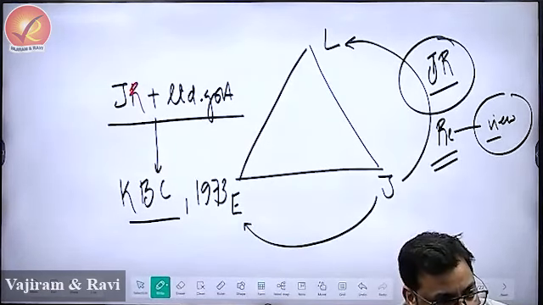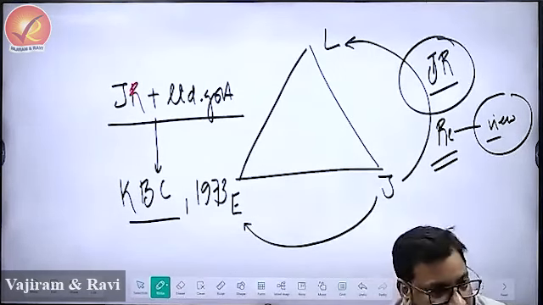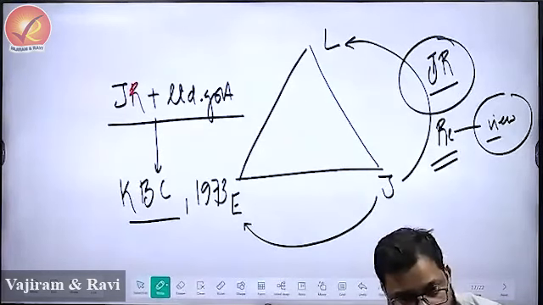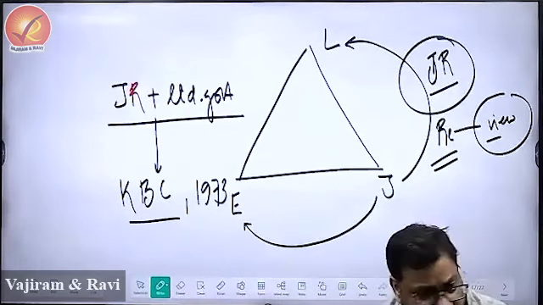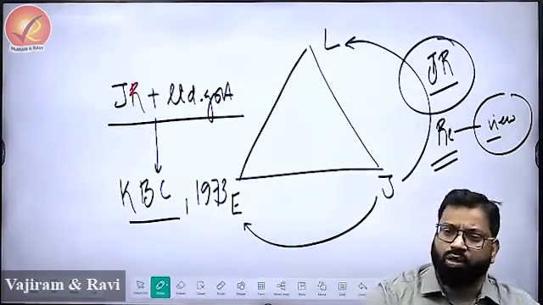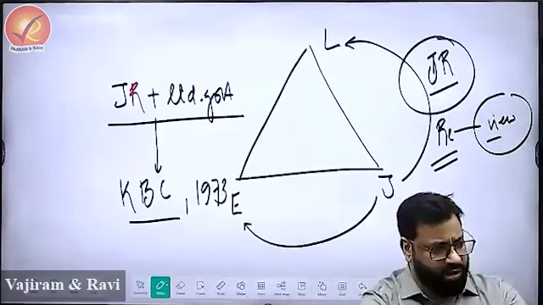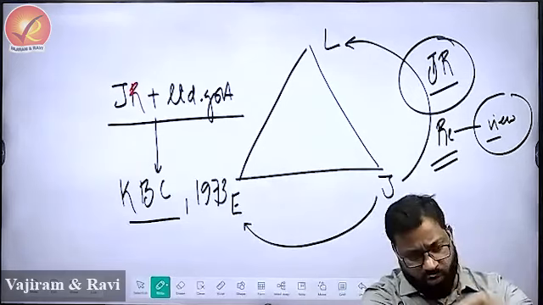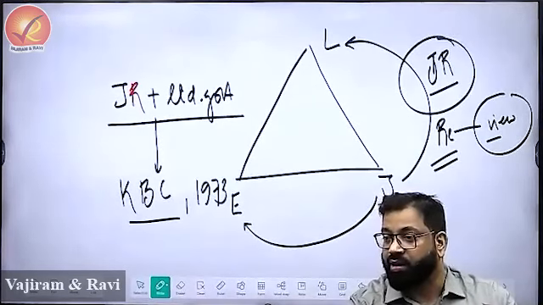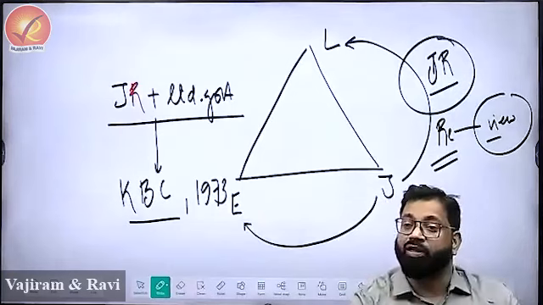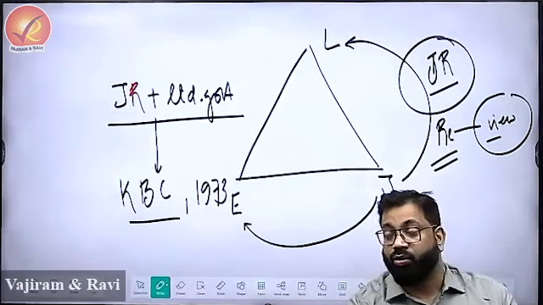In the Keshavananda Bharati case, the court came up with an innovative idea, what is called the basic structure doctrine. Basically what happened is, the parliament was saying that I can amend this, I can amend that. And the judiciary was saying you can amend this, you cannot amend that. In this case, the judiciary says, okay parliament, chill, you can amend the full constitution. So parliament became happy. It had been fighting for 20 years, and in one day the court said you can amend everything. So parliament became happy. Then the court said, but there is a small condition. Okay, what is that condition?